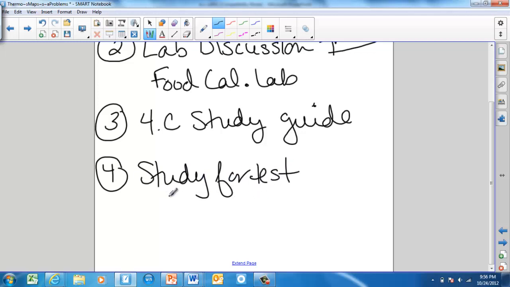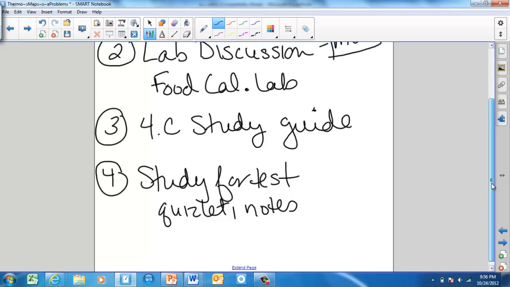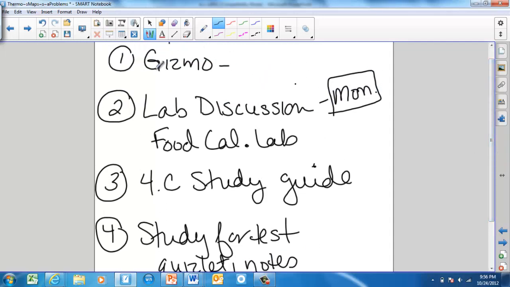You can go back through the notes. You can do Quizlet online. You can go back through your study guides. But be forewarned, these are the appropriate things that you should be working on in the computer lab. It's not playtime. It's not free time to do whatever you want to or check in on the day's news.